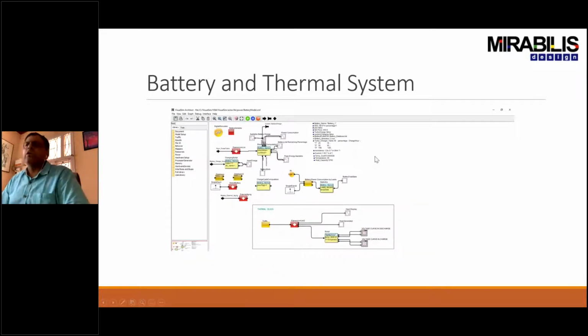So this one here is our thermal and battery subsystem. So you can see from the motor you have the charging circuit. This one here is the discharge cycle, so you can see all the statistics. These here are computing different types of statistics, especially in terms of life cycle, heat, thermal effects, things that you can see right here. The thermal aspects are also captured.